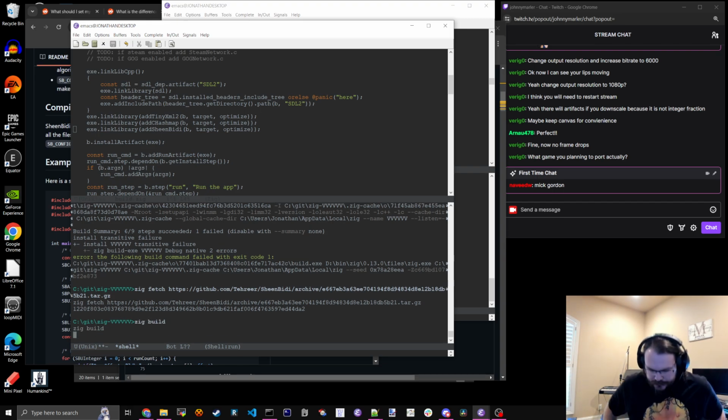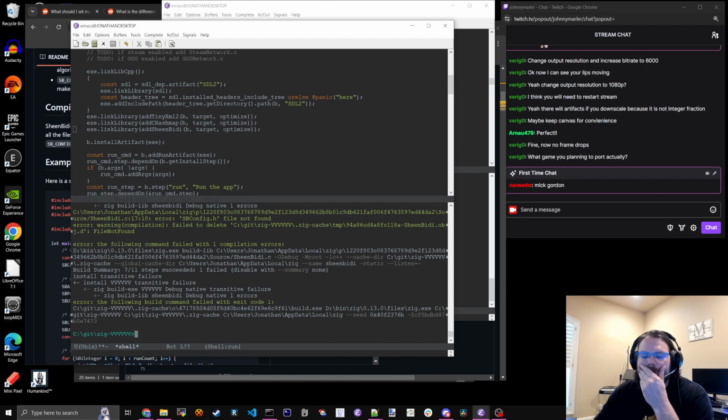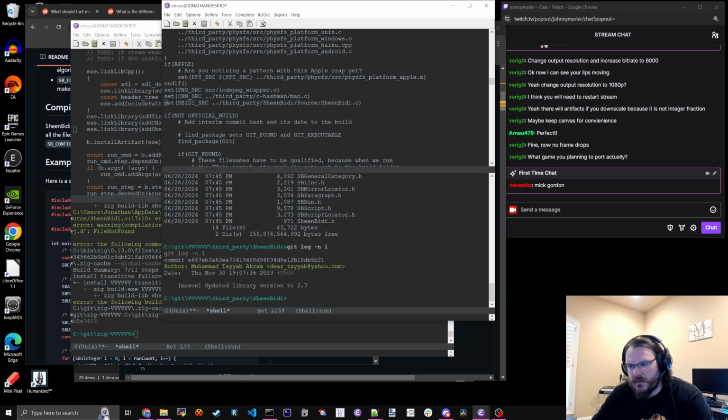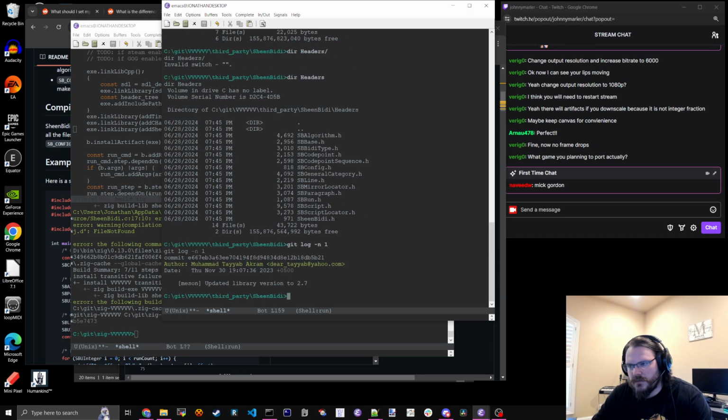Okay, build. Okay, sbconfig.h. Okay, this is one where we might need to configure SheenBD. Or not. I do see an sbconfig.h in here. Okay, let's look at, curious what's in that config header.